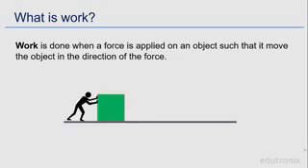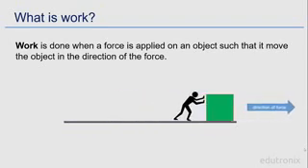Take a look at this illustration. Assuming we have this plane surface with the load that is about to be placed on it. We need to push this object in this direction so that it will correspond to the direction of the push. When the object is pushed in this direction, it moves from one point to another. This means it has traveled a certain distance. When this happens, we say work has been done.